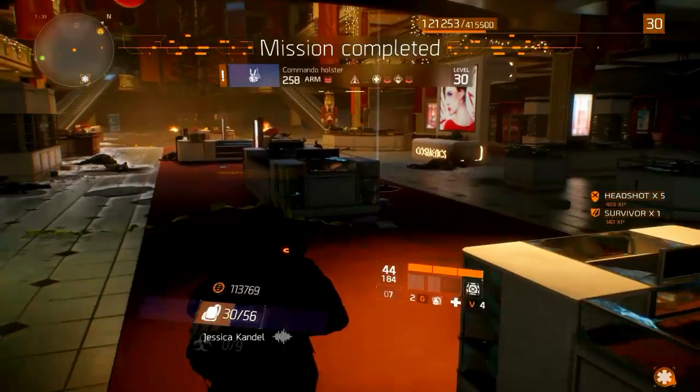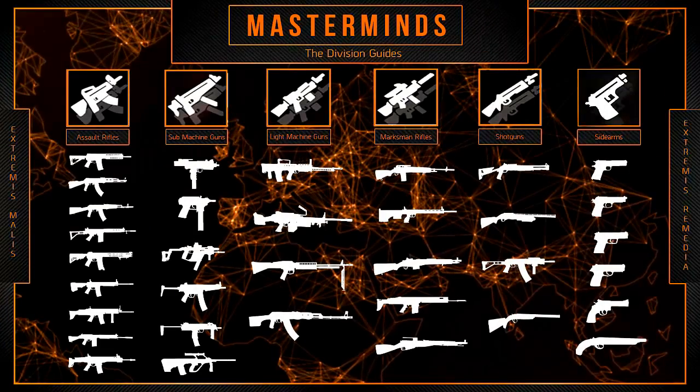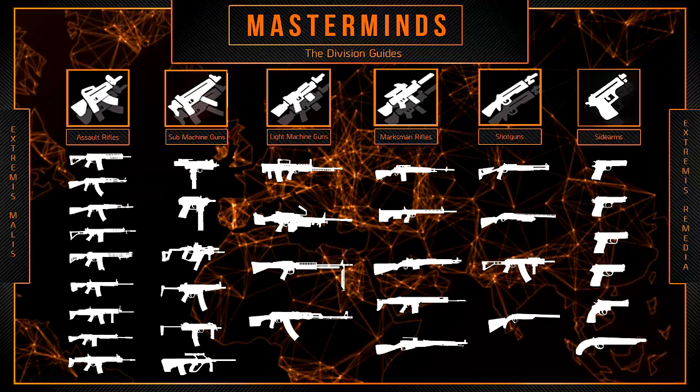This concludes the first general weapon guide. As mentioned, here's the outro where you can click on all the guns and you will get referred to that specific video guide.